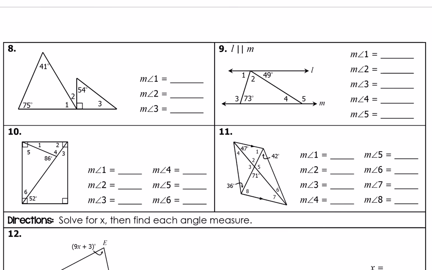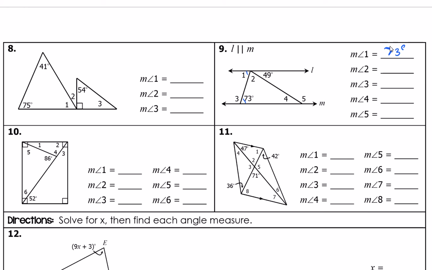Now, previous properties actually still do apply. For example, if we look at number 9, we've got L being parallel to M. So with that, we have alternate interior, alternate exterior, corresponding angles, etc. from it. So if we're finding these angles, the first one that I'm looking at is I got 73 here and angle 1 here. If those lines are parallel, as they say, those are alternate interior angles, which means that angle 1 has to be the same as the angle that is 73 degrees. So angle 1 must be 73 degrees.